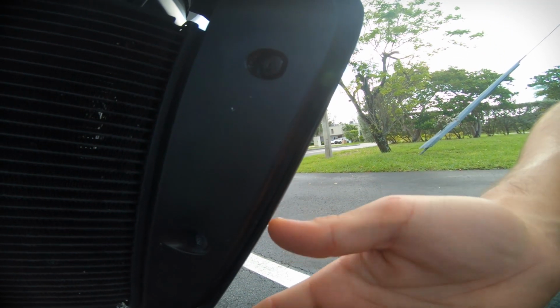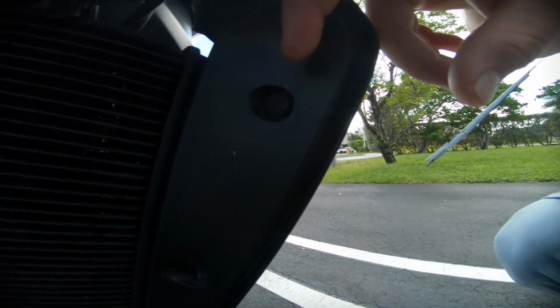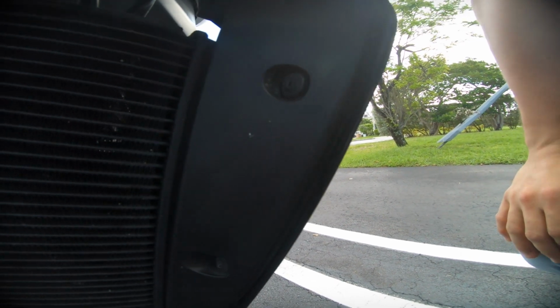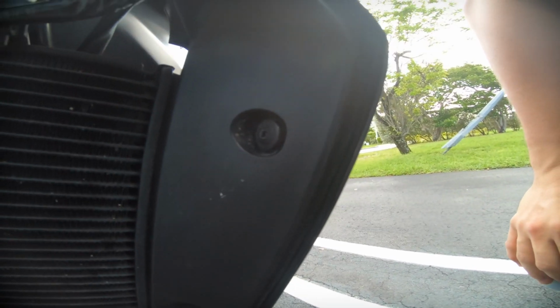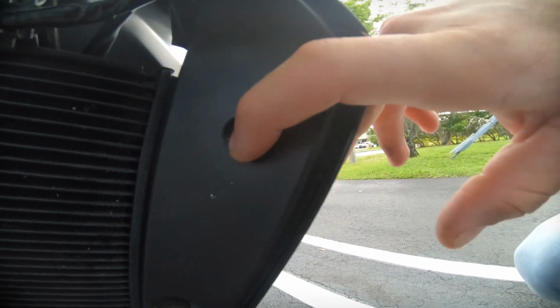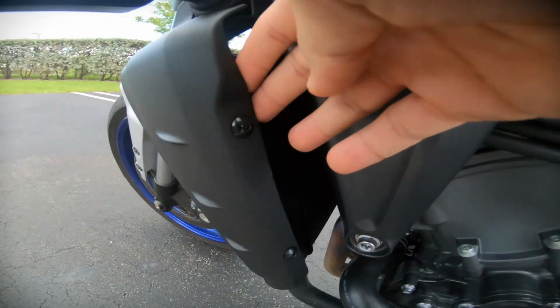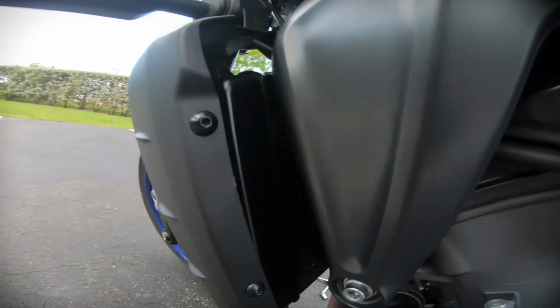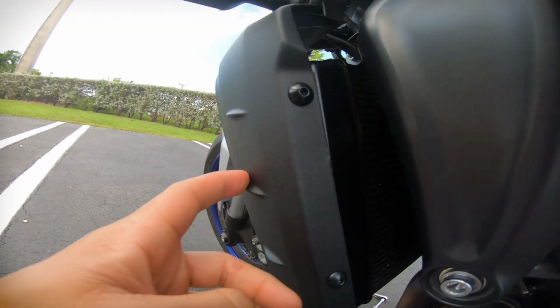I mean, it's plastic. Like, I don't know why Yamaha didn't just put those little push pins that you pop in the middle and then they just come out. So whatever, it is what it is. I actually couldn't get these off, so I ended up just taking off the 2 Allen bolts, push this plastic cover forward as much as I could, and then unplug the oxygen sensor, which is right in here.